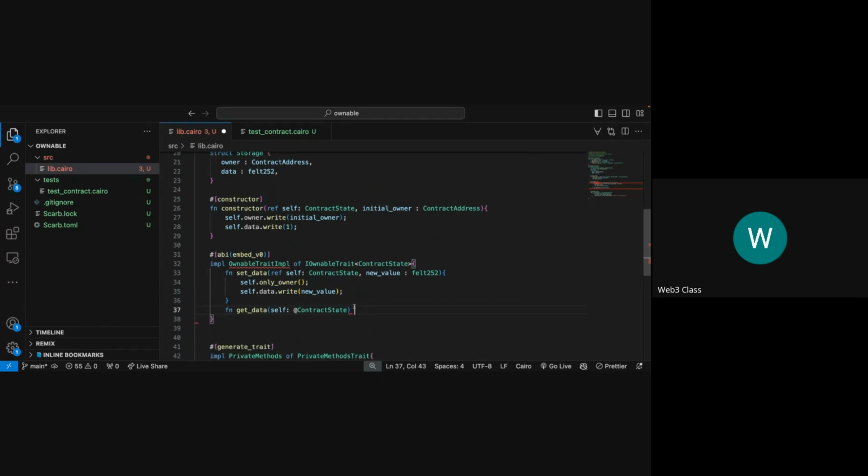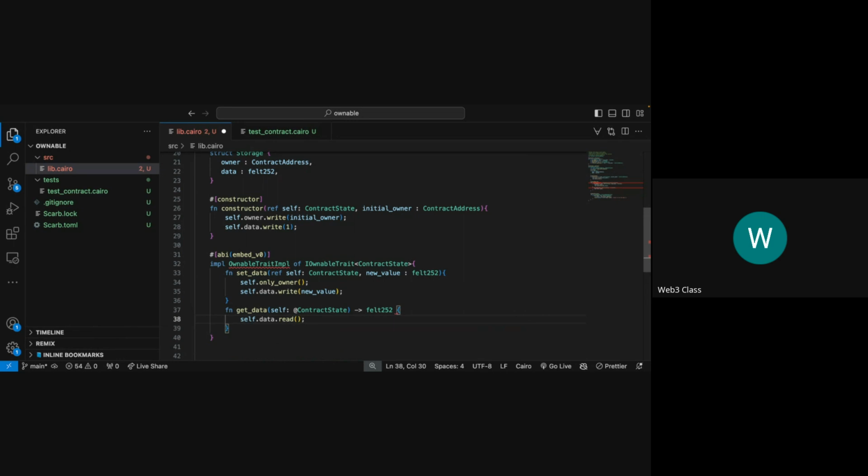It's a felt252, so it's definitely going to return a felt252. So, quick question for the class. Hold on a moment, let me type this out first. So self.data.read.